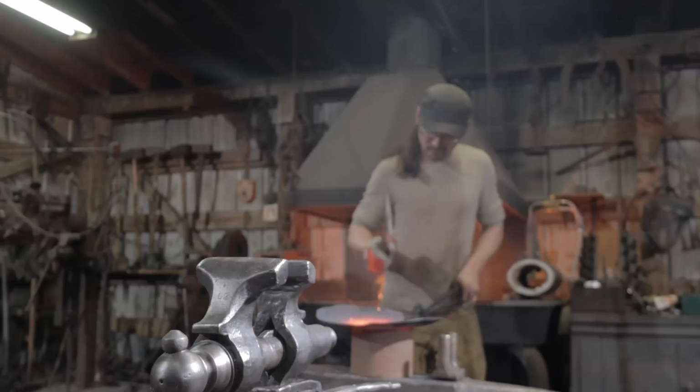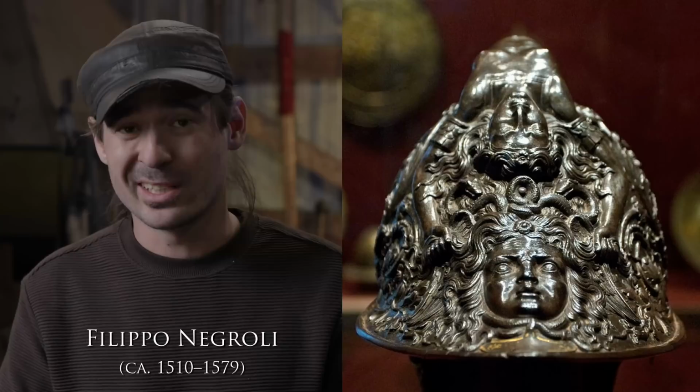This particular project is inspired by the works of Filippo Negroli, who worked in Italy between the year 1510, when he was born, and the year 1579, when he died. The Negroli family came from a family of silversmiths and coppersmiths, and he, to this day, remains the master armorer unparalleled in the world.